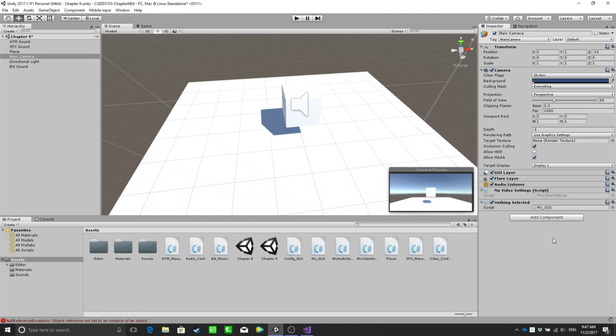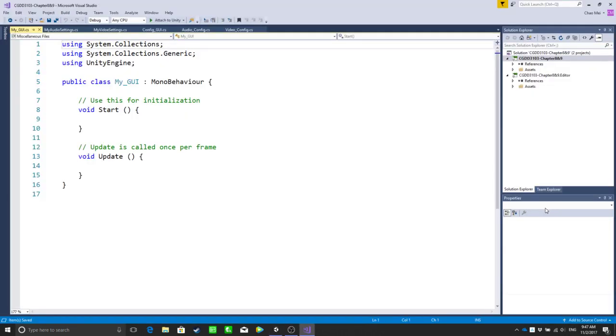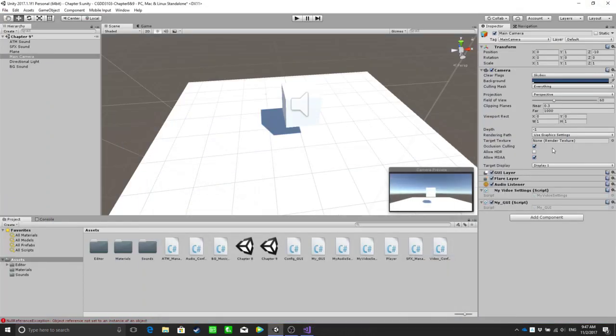I'll create a script called MyGUI. So this is selectable, because of what? I mentioned that in the last class. This script is not checkable, but this script you can check or uncheck. So what makes that happen? Remember? You cannot check it because you got rid of the Start and Update.